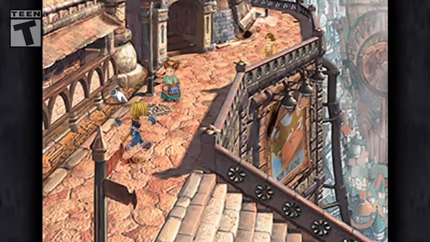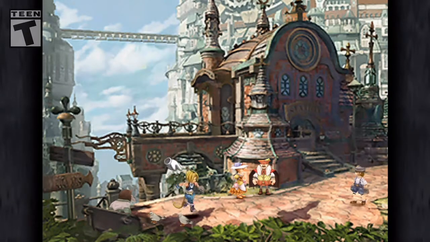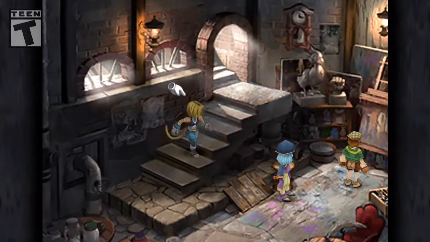So we're following him back to somebody's house. I think it's the house with the ore we got. Hey. Yep.